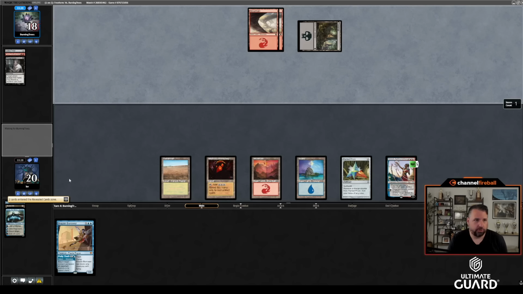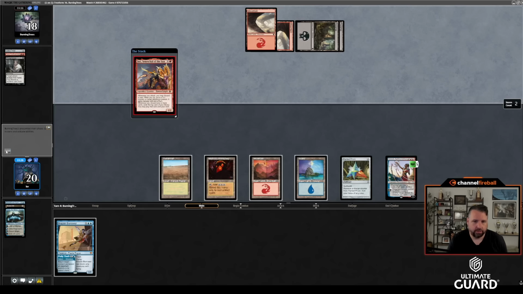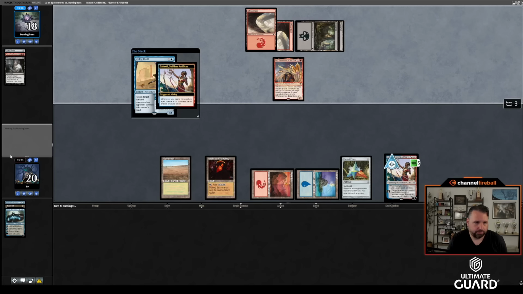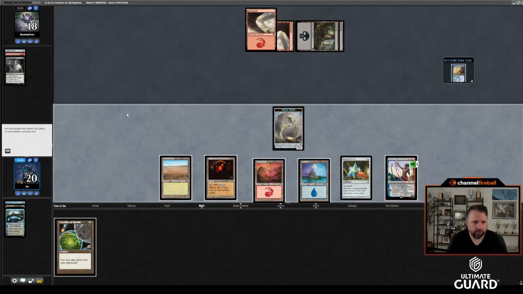Crucible of Worlds wouldn't be too great of a draw. And what's your last card here? Inti. Okay. I guess I'll bounce this Inti now. Seems worth it. All right. Any Wheel of Fortunes? No.